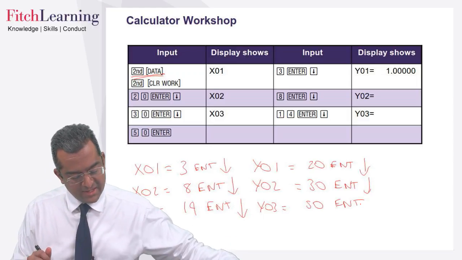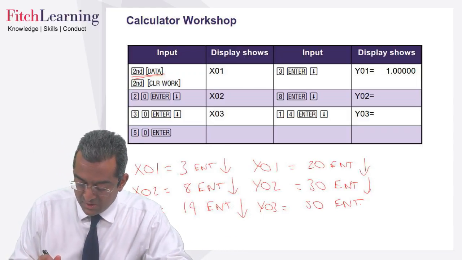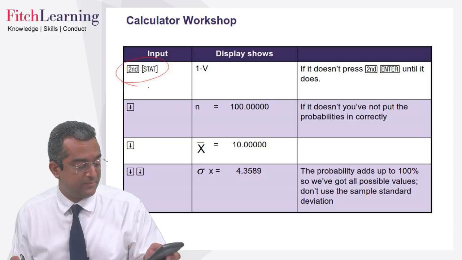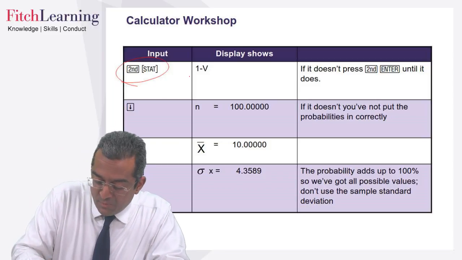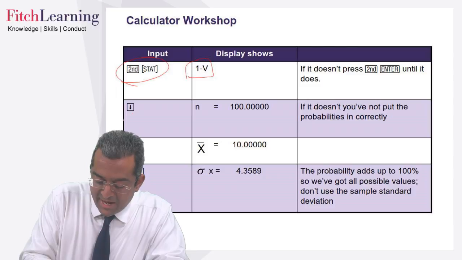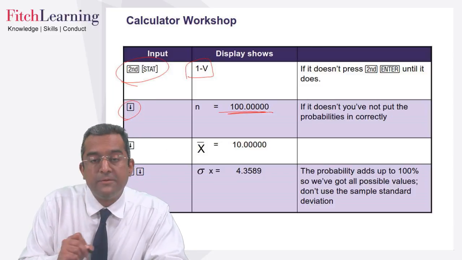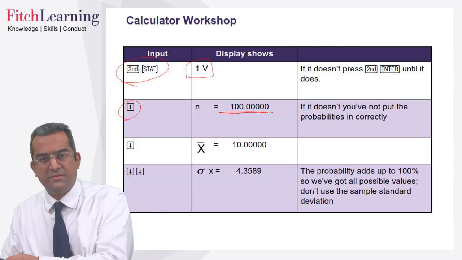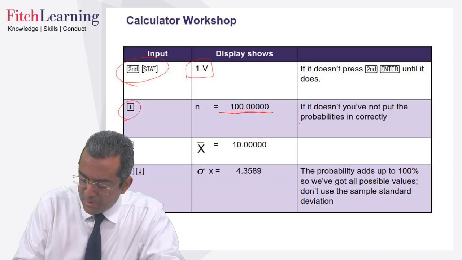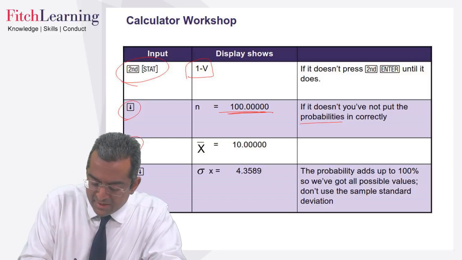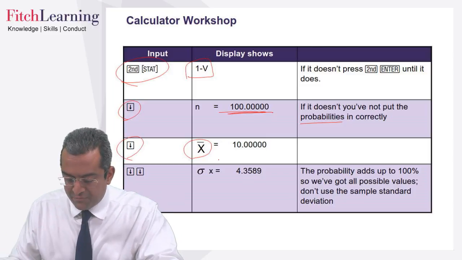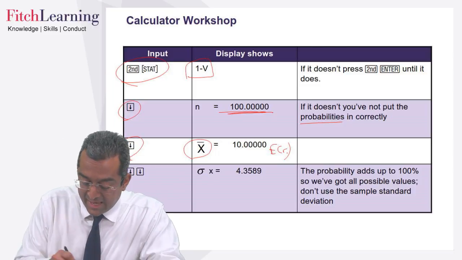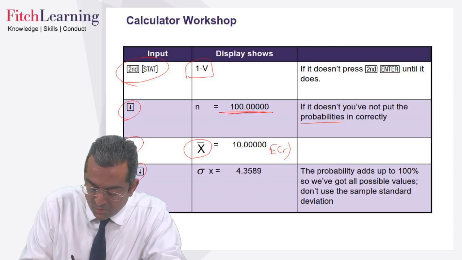6 entries there. And once you've done that, you do the same thing that you always do. You press the second and the start button number 8. So let's press that. And still in one variable mode, yes. The down arrow, guys, should show there are 100 entries. Why 100? Because you've said there were 20 of these and 30 of those and 50 of these, so 100. That's basically probability at 100%. Down arrow again, guys, should give you X bar, and that hopefully does match what we remember. That's basically E of our expected return is 10.